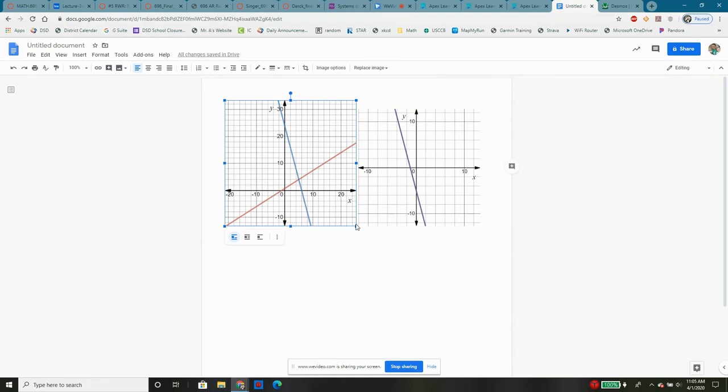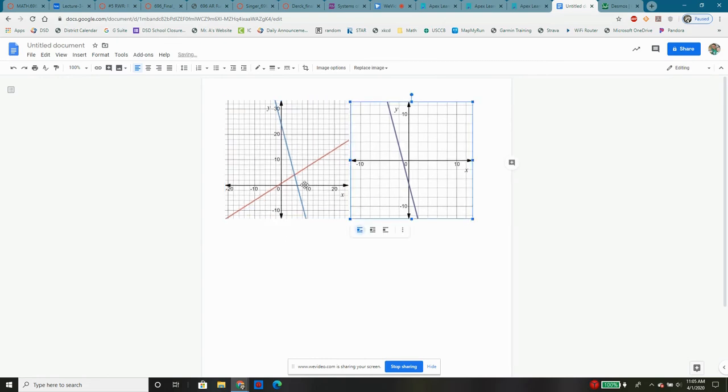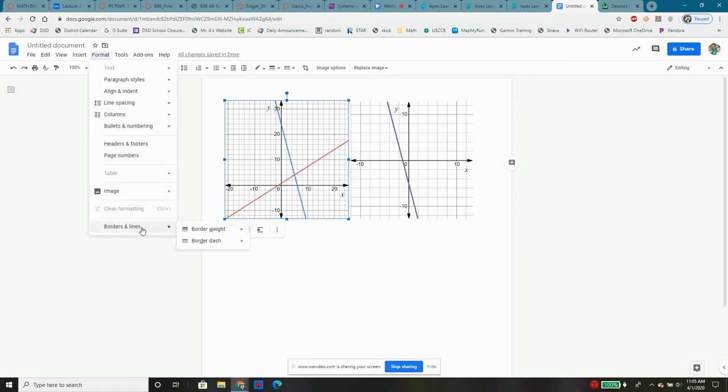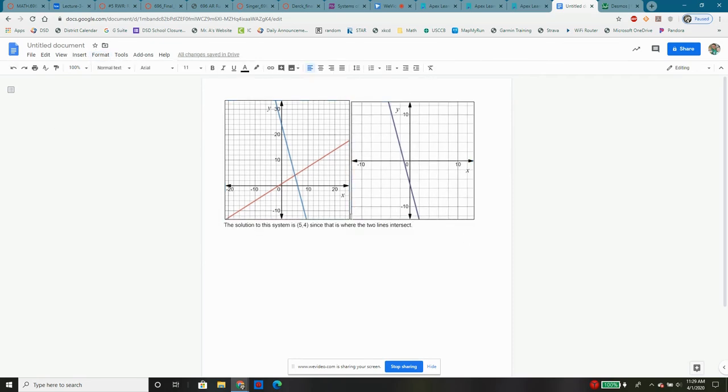At this point, I kind of get particular, I guess, a little bit. I like them to be about the same size. Another thing you can do is format them, put borders around them. Make it kind of thin, to make them stand out a little nicer. If you're doing the graphing like this, I would like you to then still include some commentary. What I mean by that is some notes explaining the image.